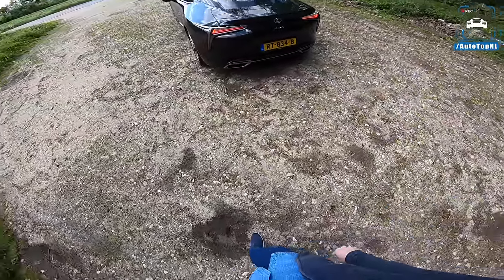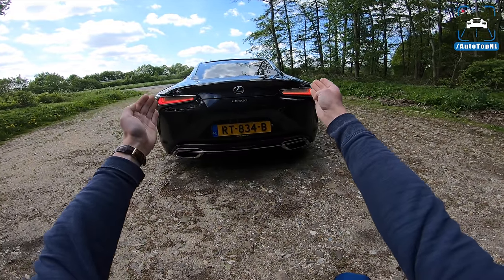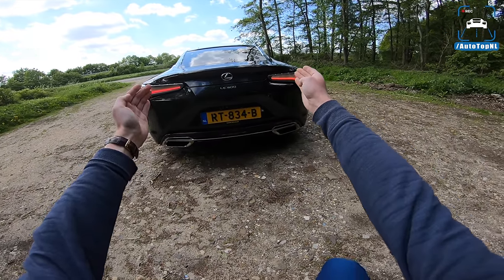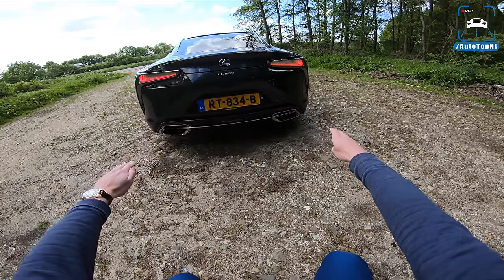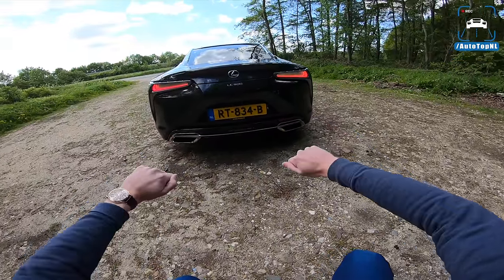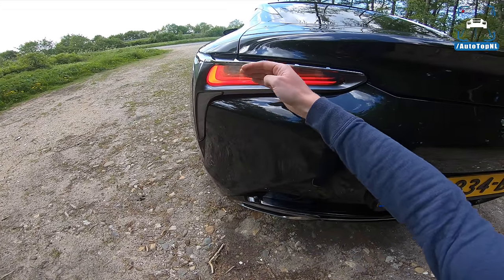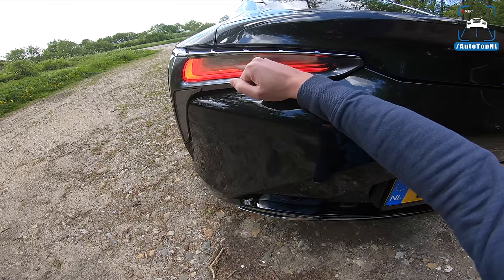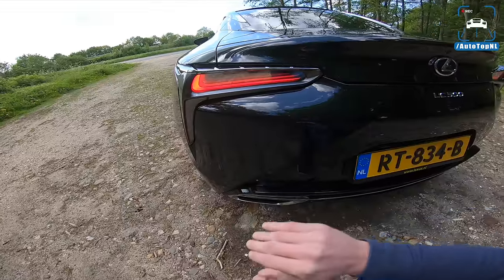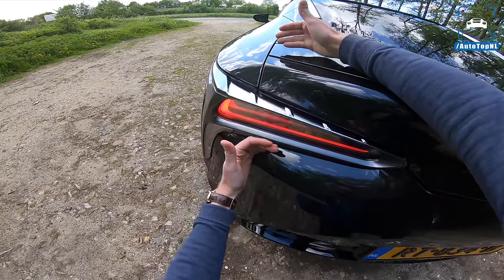Look at the rear — it's gorgeous. Those angles and lines move from the rear light units down and inward and then back out again — that's sort of the spindle grille shape again, which is really cool. The rear light units are incredible as well, with an infinity mirror effect repeating the LED light unit three to four times, fading away to give an idea of depth, like the light is going all the way back.